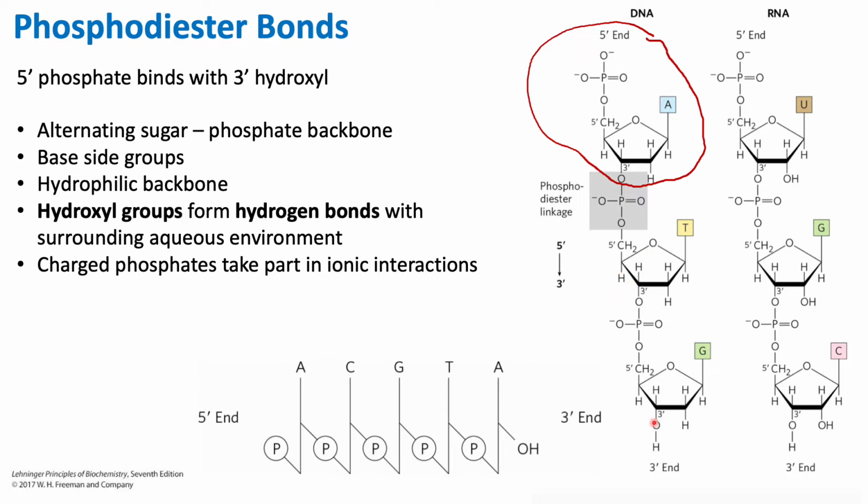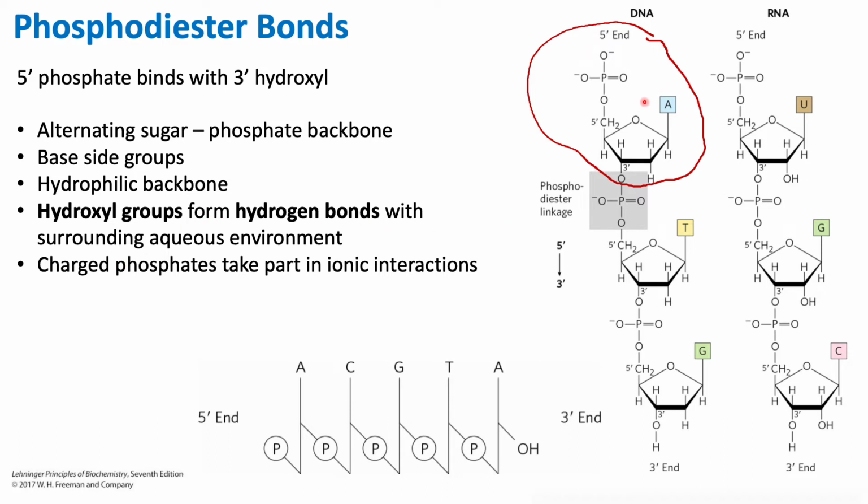And we're going to see that pattern continue. We see that over here too, 5' connecting with 3', 5' connecting with the 3', and our last nucleotide is going to have no phosphate bound to it. So we see that free hydroxyl over here that does not have a phosphodiester bond at the 3' end. And at the very top, we see this free phosphate at the 5' end that does not have a sugar bound to it on top. Now, this is what we refer to as the 5' phosphate binds with the 3' hydroxyl. It seems very complicated, but if we break it down, it's very simple.